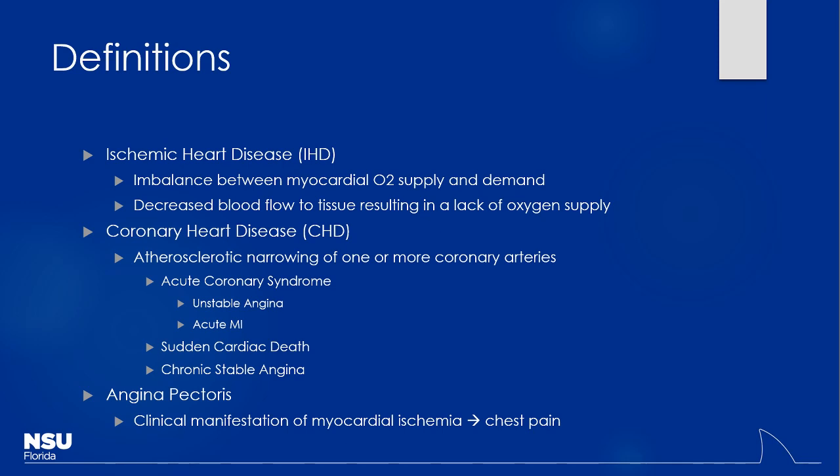A lot of this is due to atherosclerosis, right? This is where our drugs like statins are going to be really beneficial, from those pleiotropic effects we mentioned, to help stabilize those plaques and prevent them from getting any worse. However, we know that some patients are going to progress and develop acute coronary syndromes, which I'll talk about in a later section, which will probably be on the next test, or it can lead all the way up to acute MI.